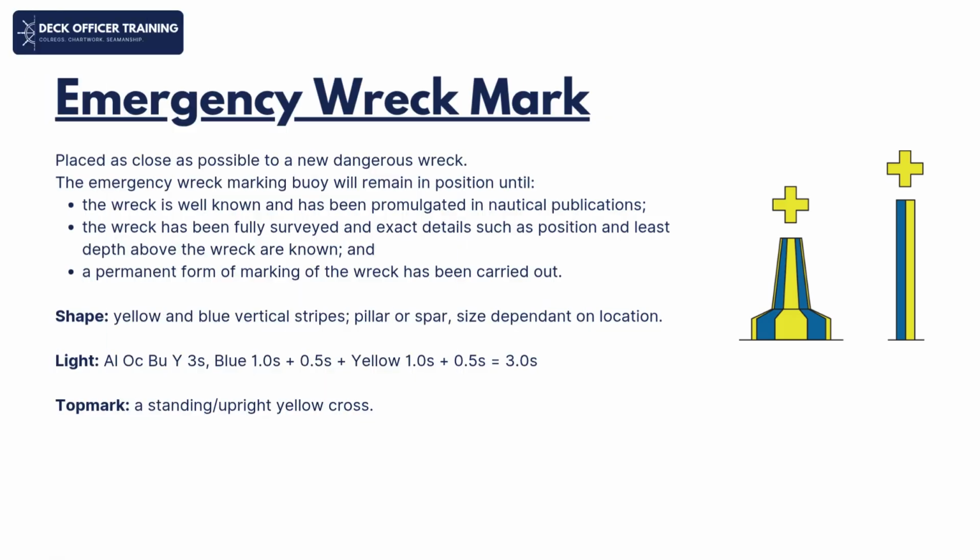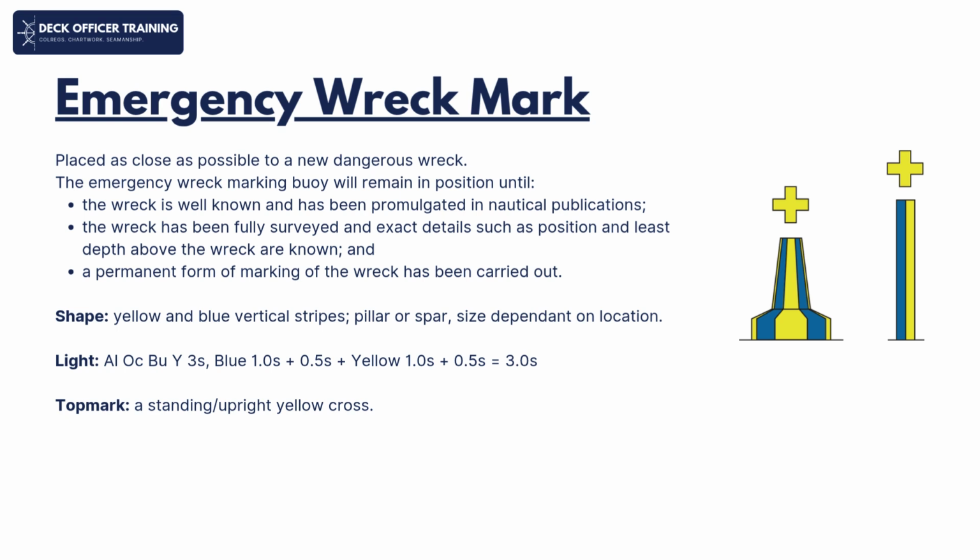Emergency wreck mark placed as close as possible to a new dangerous wreck. The emergency wreck marking buoy will remain in position until the wreck is well known and has been promulgated in nautical publications. The wreck has been fully surveyed and exact details such as position and least depth above the wreck are known, and a permanent form of marking of the wreck has been carried out.